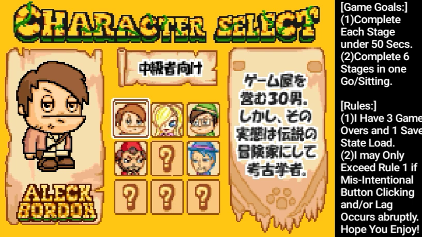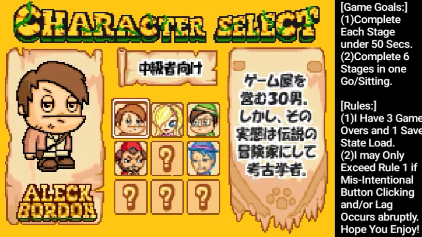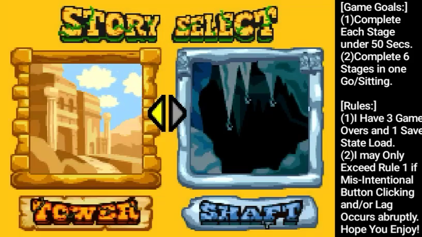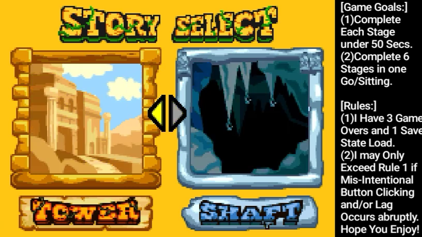Alrighty. So now we can actually start the game. I've gone through some stuff. So here we'll go with Alex Bordon, of course, because the game is named after him. All the characters kind of look alike, though they all have these little weird animation sprites that differentiate them. So most people would probably go with Tower. I would go with Shaft, but I'm gonna go with Tower because that's the more definitive Doodle Jump version.